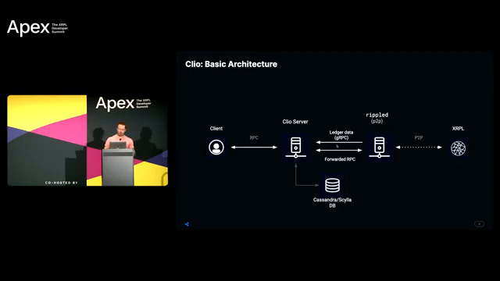But anyways, this is the architecture. Clio extracts data from RippleD, writes it to its database, and then clients just query Clio, right? They send their RPCs to Clio instead of RippleD. And Clio doesn't talk to RippleD to handle the request. It just talks to its own database, gets the data it needs, and returns it to the client. So in this way, it sort of protects RippleD, right? RippleD is no longer handling RPC requests at all.